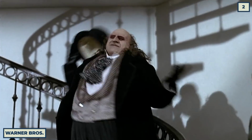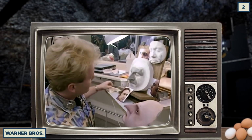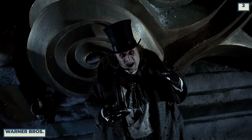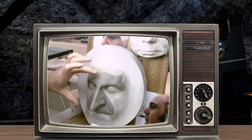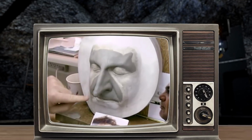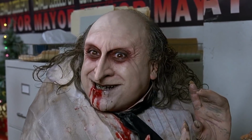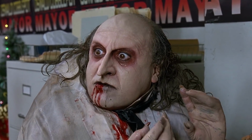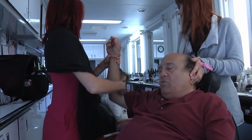For the Penguin in Batman Returns, tons of meticulous fine-tuning was done on top of Danny DeVito's face cast to find the perfect balance of prosthetic and natural facial expression. The prosthetic for the character was fairly simple, being but a brow piece with a connected nose and upper lip. This allowed for Danny's eye and jaw movements to be entirely unhindered when acting. For how little prosthetics were used, the daily application on set turned out to be an issue.